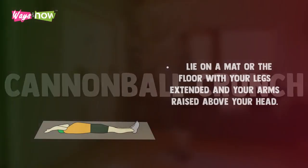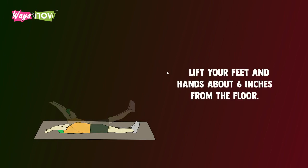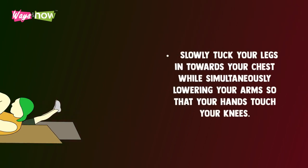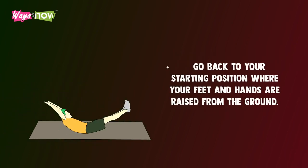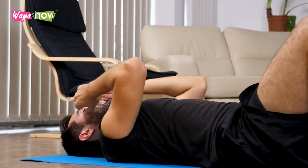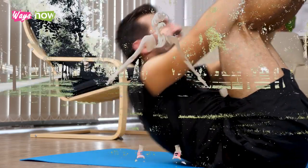Cannonball crunch. Lie on a mat or the floor with your legs extended and your arms raised above your head. Lift your feet and hands about 6 inches from the floor. Slowly tuck your legs in towards your chest while simultaneously lowering your arms so that your hands touch your knees. Go back to your starting position where your feet and hands are raised from the ground. Repeat until you've completed 15 cannonball crunches.